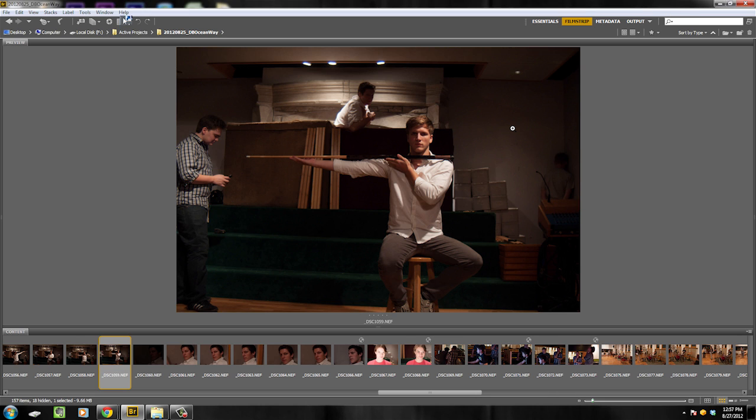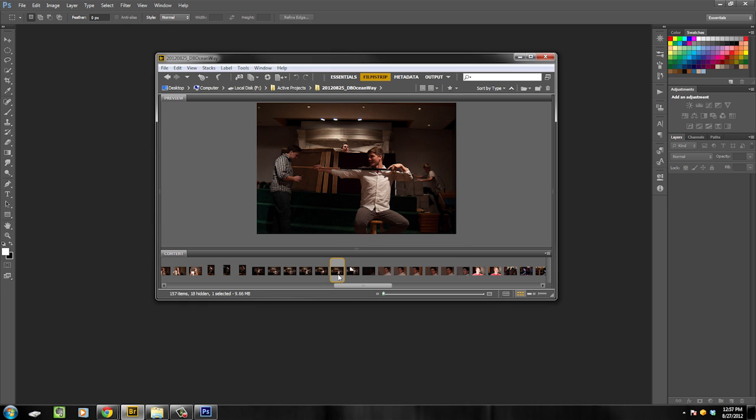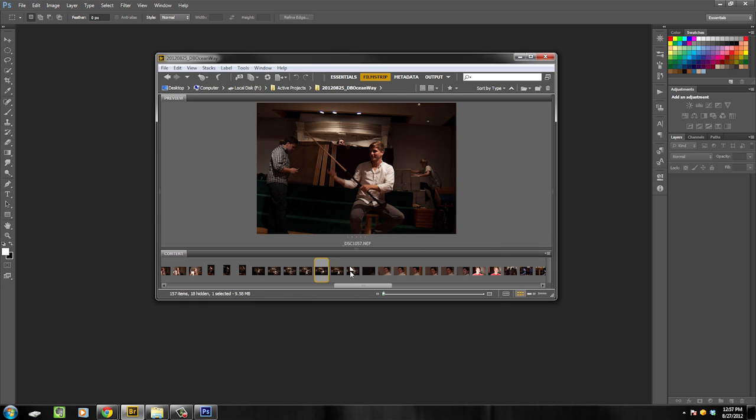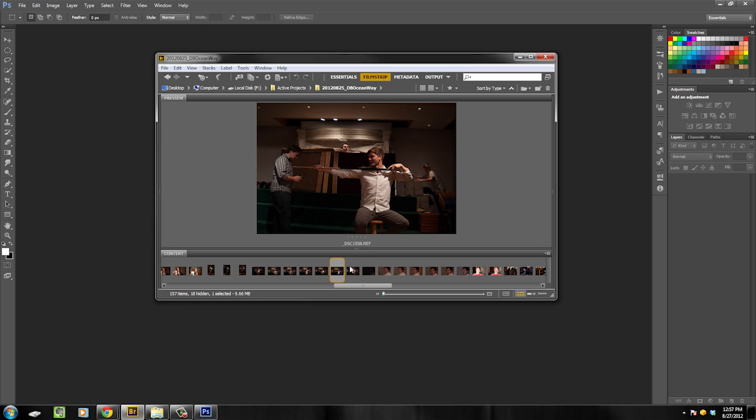Let's open up Photoshop. Let's see what's happening. Cool. So yeah, the first thing that kind of bothers me about it is obviously Philip not being in frame right here. So I think I might just bring another photo in and stitch him in there like a champ. Let's leave Camera Raw at its defaults because we got Photoshop. So that one looks like a good one to bring in.